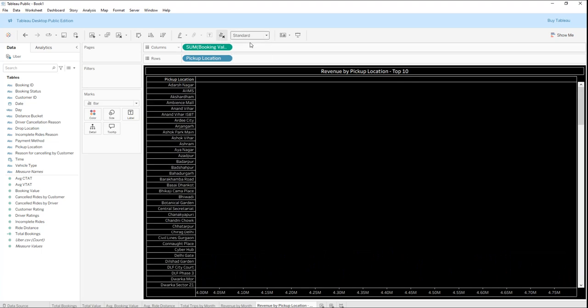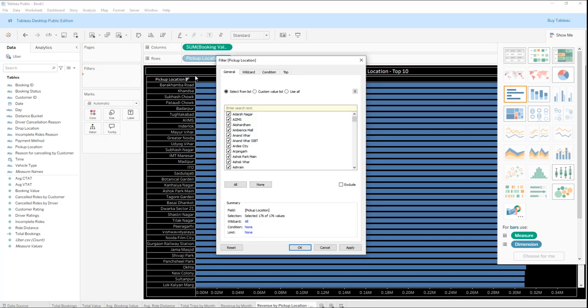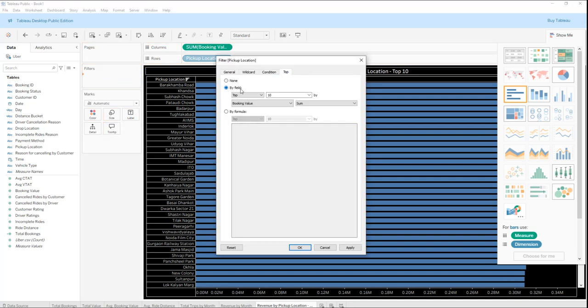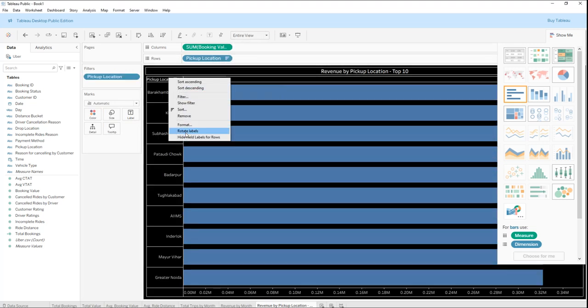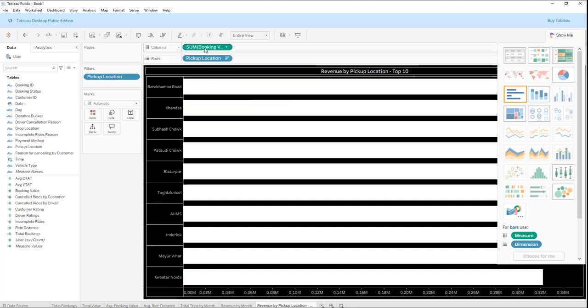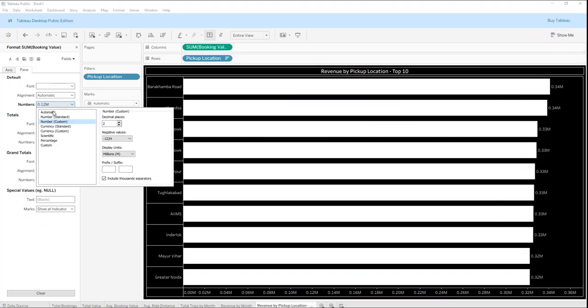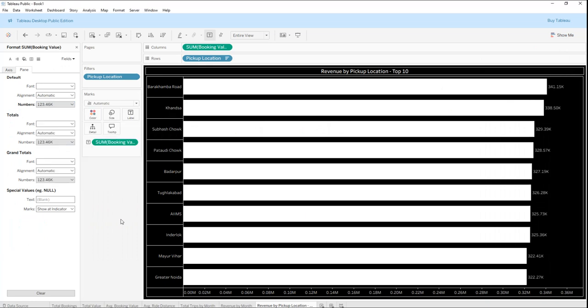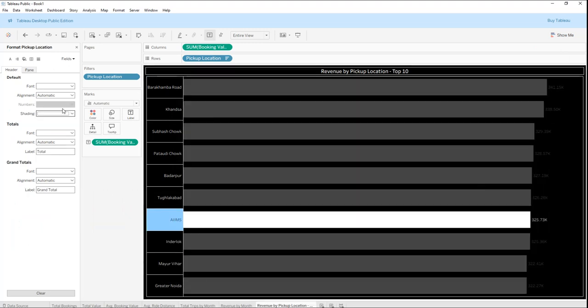Now if we select standard, select the bar, sort, press Ctrl key, we drag and drop the pickup location to the filters, top 10, apply. Okay, entire view, right click, hide the field, so the color white, press Ctrl key, we drag and drop the sum into the label. So same thing, format that so it will be in thousands, and here right click, we hide the header, and here we put it in the center.